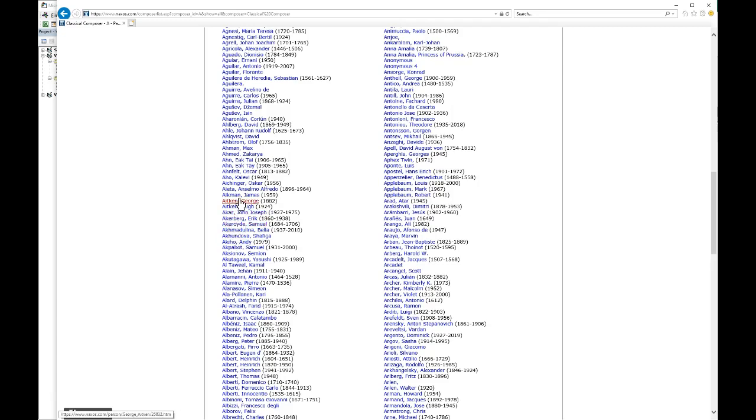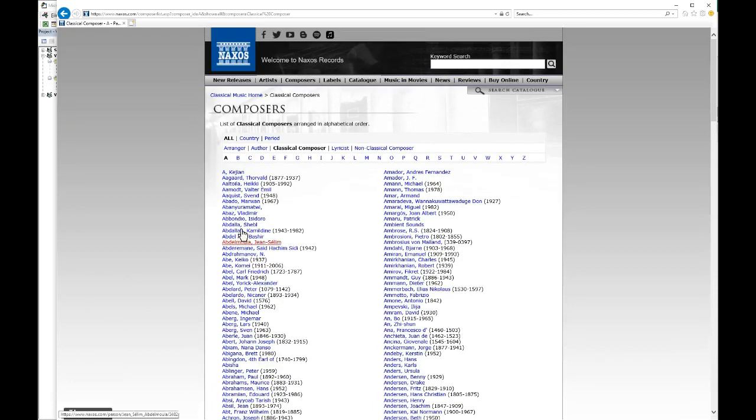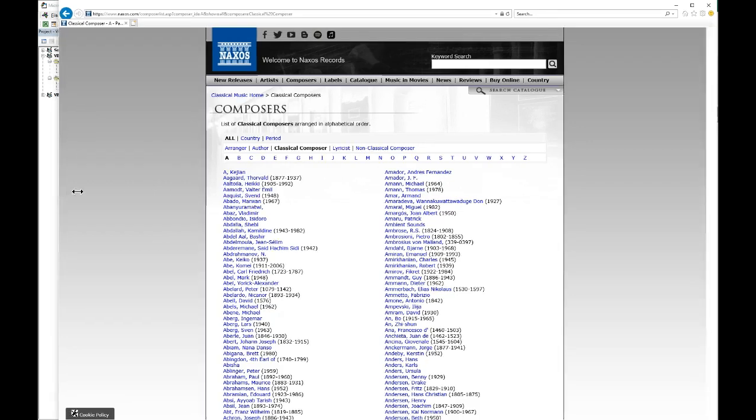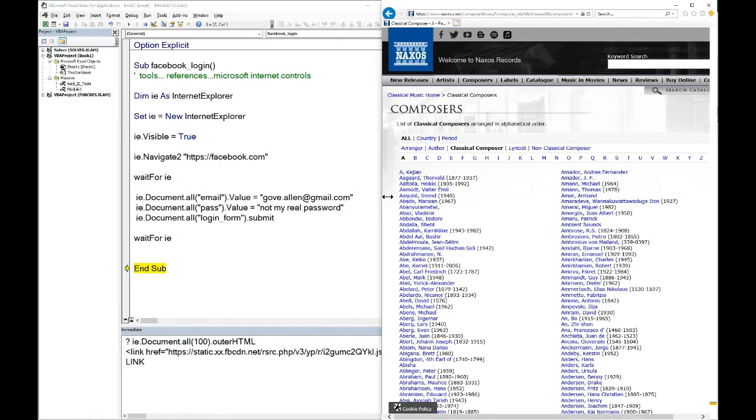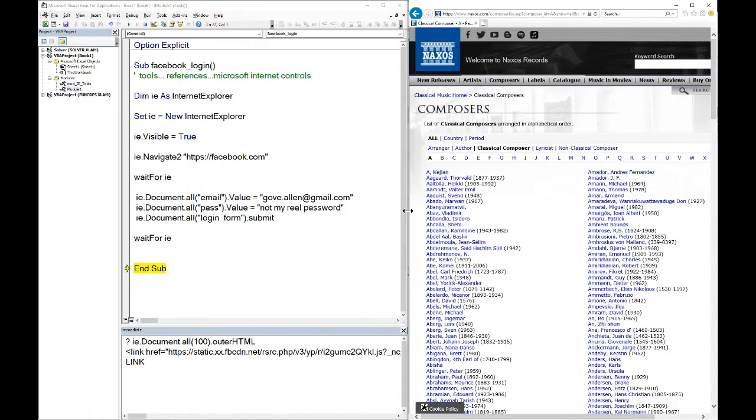So I could probably pull these names off using the web query wizard without too much trouble. But one of the deficiencies of the web query wizard is that you can only get at data that is shown on the page. If what you need is in the HTML but not displayed, you just can't get to it. And that's the case with the link that we have here. So this will be the document that we're going to work with right here. I'll go ahead and put it side by side.